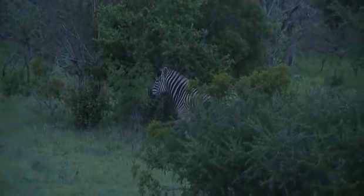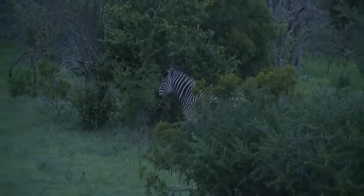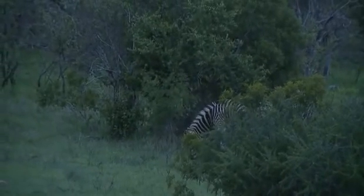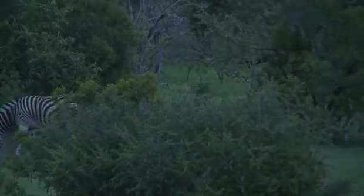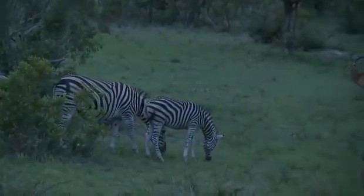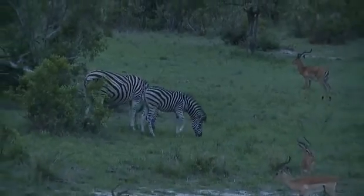But it's in particular the alarm calls that other animals make. And so hearing is a very, very important sense when it comes to not being eaten. He who senses the predator first is the first one to get away, and the least likely to be caught. And if you're the one giving off the alarm call, and you're the one that sees it, you can be sure that the predator's not going to go for you, because the element of surprise is gone.